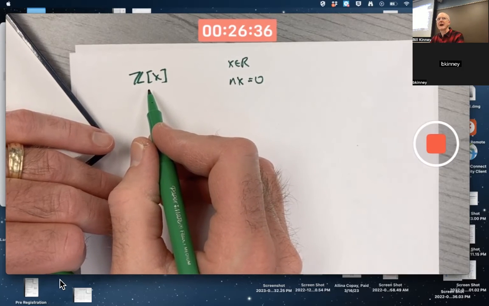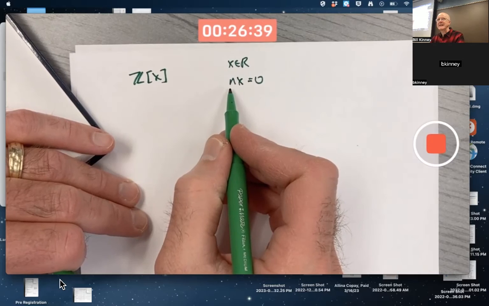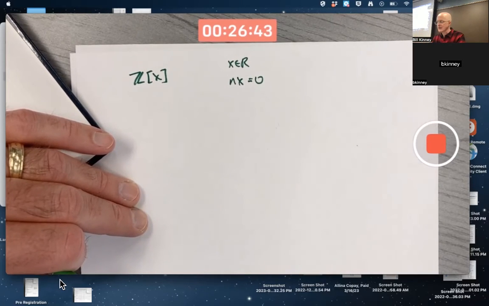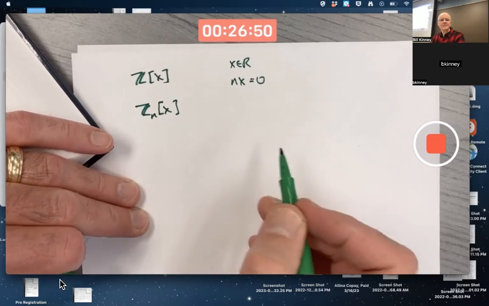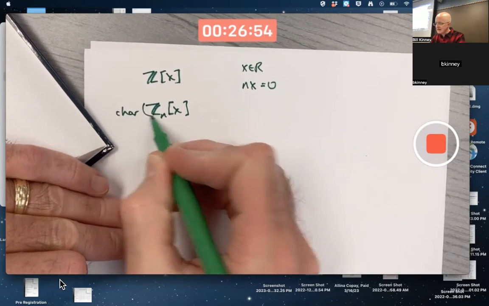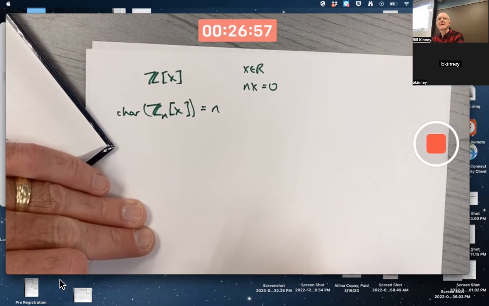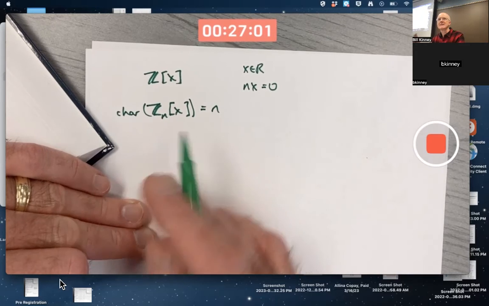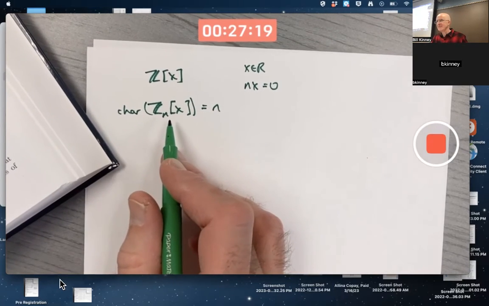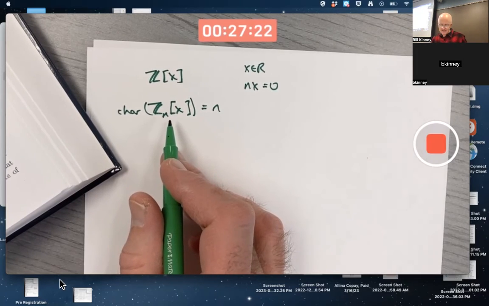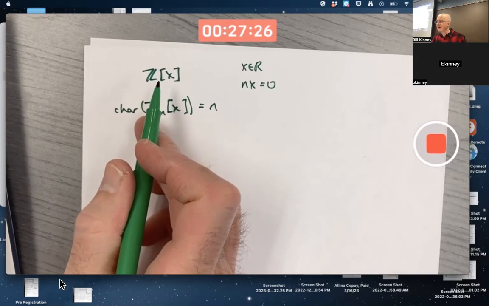The characteristic of this ring is 0. Take an arbitrary polynomial in there and multiply it by an arbitrary integer, meaning added to itself by that many times. You're not going to get back to 0 because we're not doing any modding, right? Whereas in something like this, that has characteristic equal to N. Take a polynomial with coefficients in Z_N, 0 through N minus 1, for example, Z_10 is Z_10, coefficients 0 through 9. Add it to itself 10 times. Mod the coefficients by 10, you're going to get a bunch of zeros, no matter what the starting polynomial is. So this ring does not have a subring isomorphic to Z, but this one does.